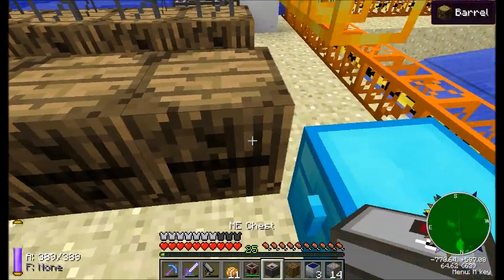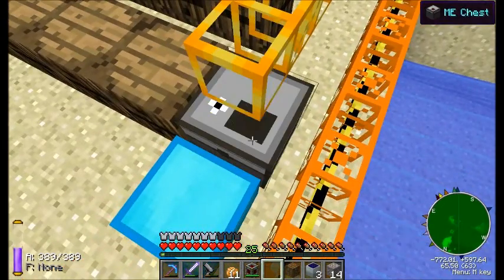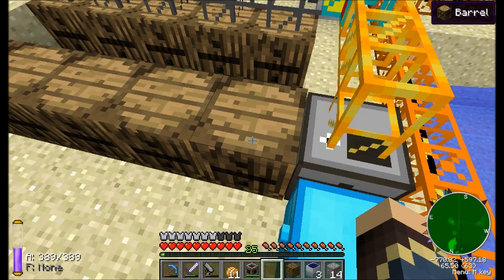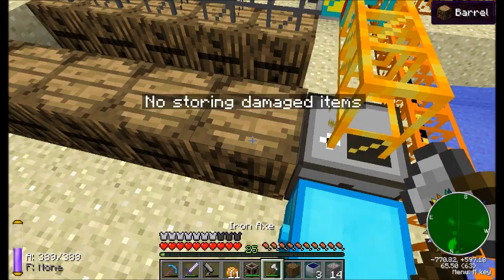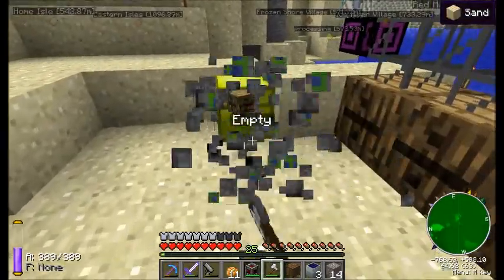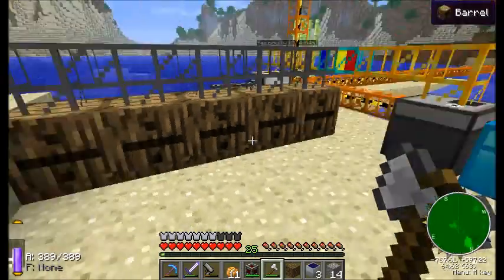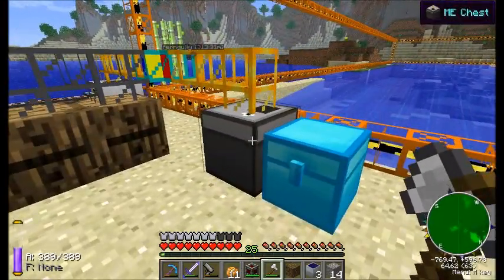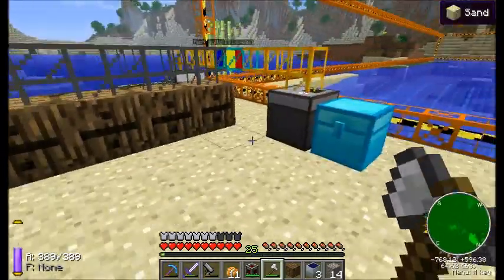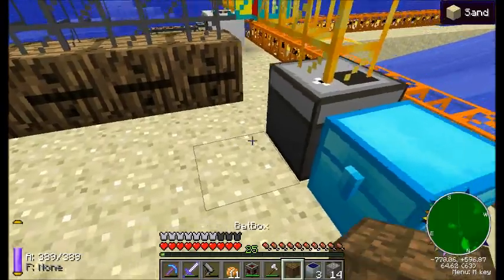Which is fine, because the ME chest can go right there. Oops. Get rid of these barrels. Anything in the gold chest? A bit of iron ore. How did the iron ore slip past all this and go right into the gold? And never mind. I'm not worried about it.